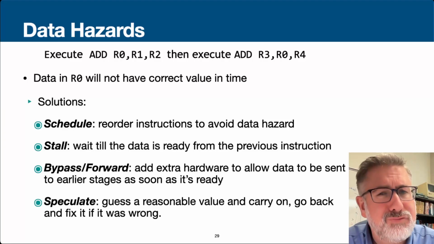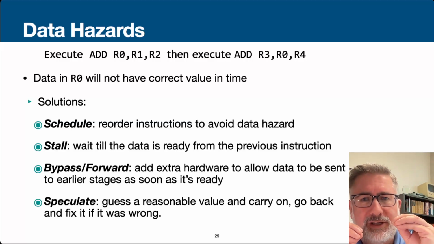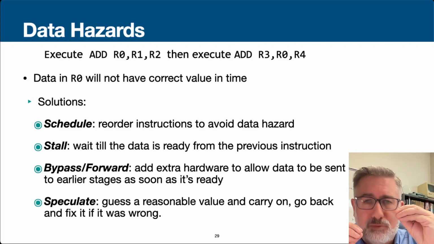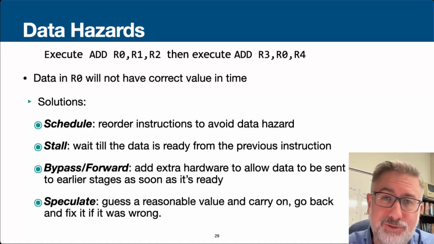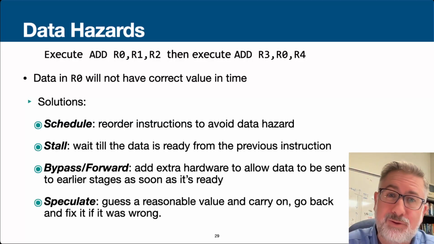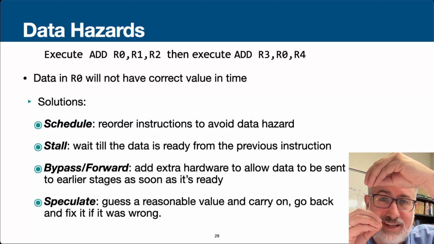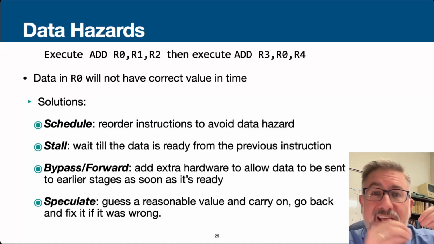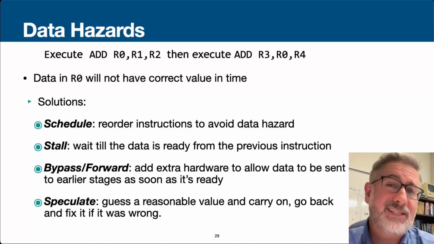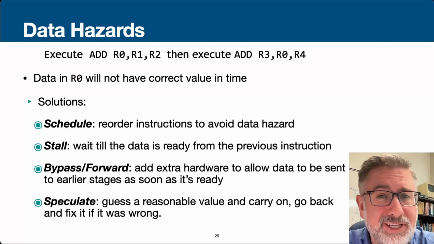Then bypassing or forwarding is a technique where we can take the result from the ALU that we know we're going to need in the next instruction, and instead of passing it along to finish off the instruction, we can right away bring it around into the input of the ALU as a source, right? Because we know that these instructions are happening one after the other. And so we bring that ALU result back into the beginning of the ALU and have it ready for the next instruction even before it's been written back. So this is called forwarding, data forwarding or data bypassing. It adds a lot of extra hardware and complexity, but it solves data hazard problems, or at least mitigates their impact.